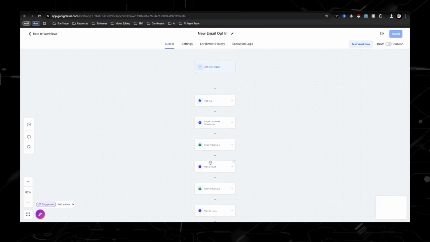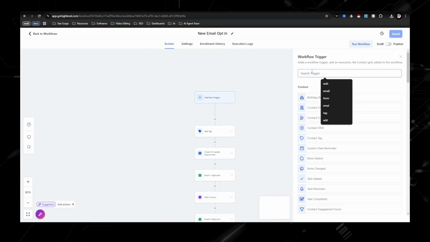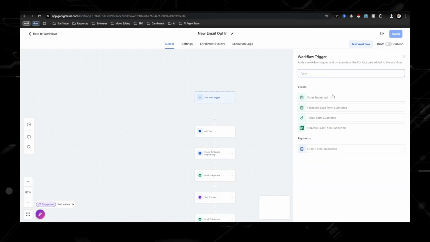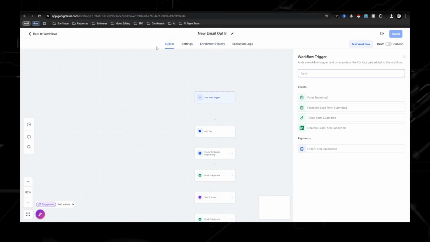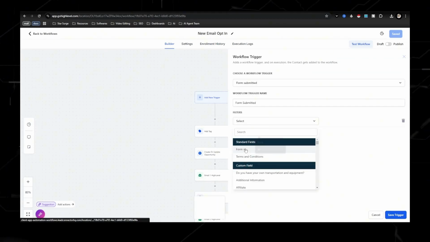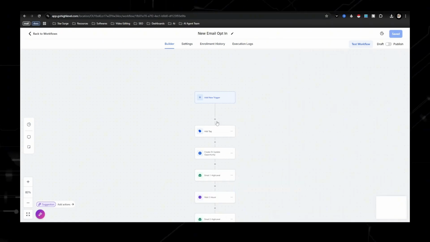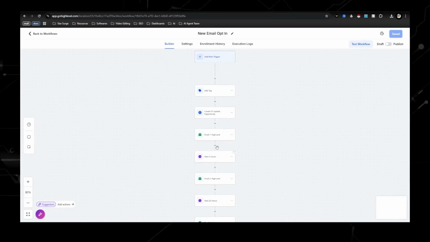And so all you would need to do is just come up here and add a trigger, and that would be form. So form submission is that thing where people enter in their first name and email. So you would click here, add the form, boom, whatever your form is, and then voila, every time a form would be entered, they would enter in this sequence right here.